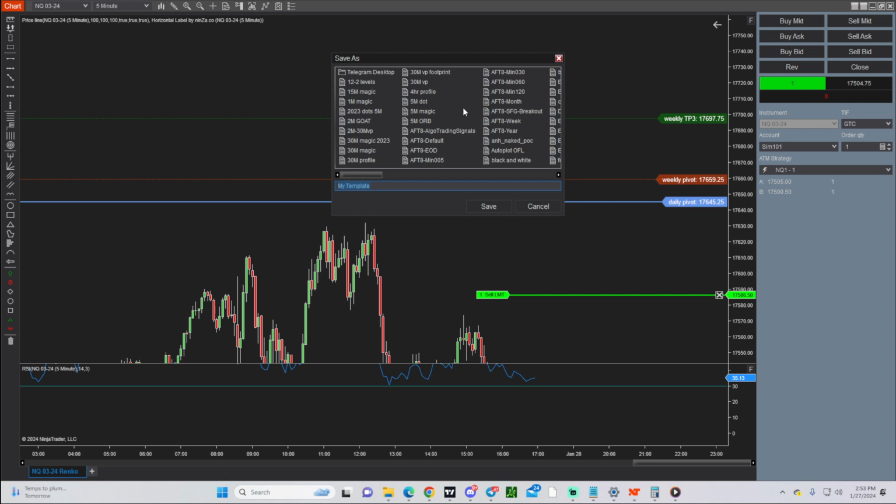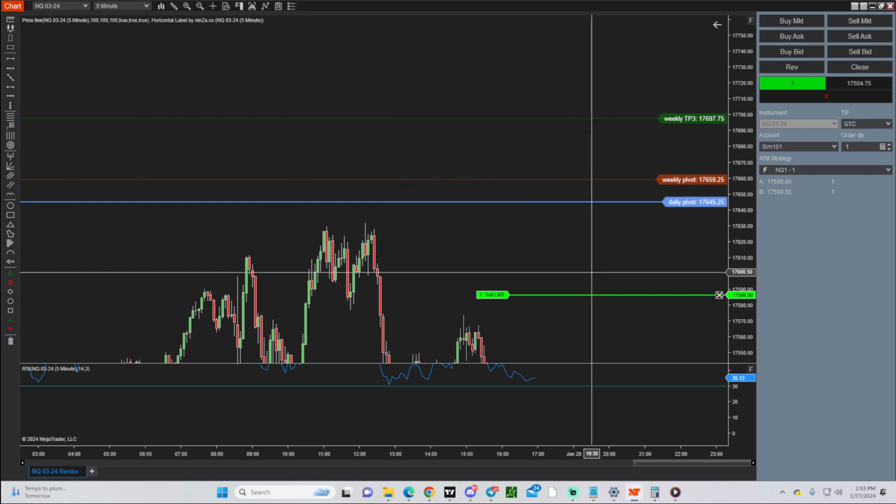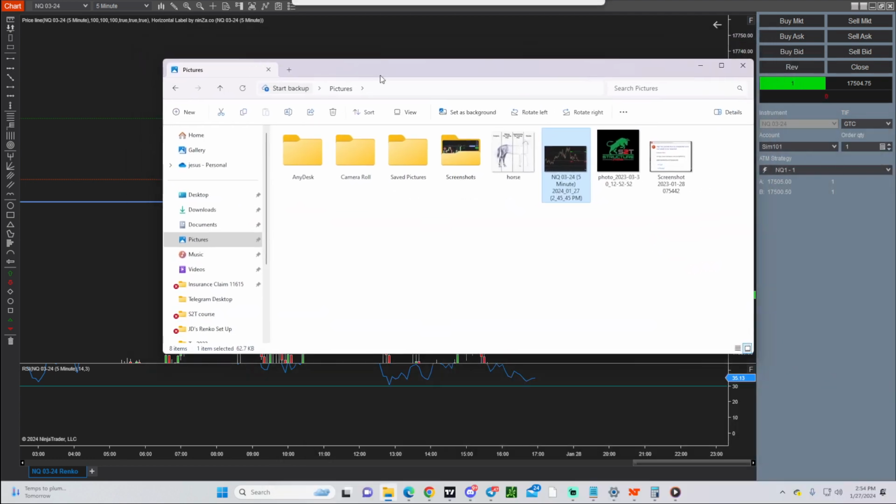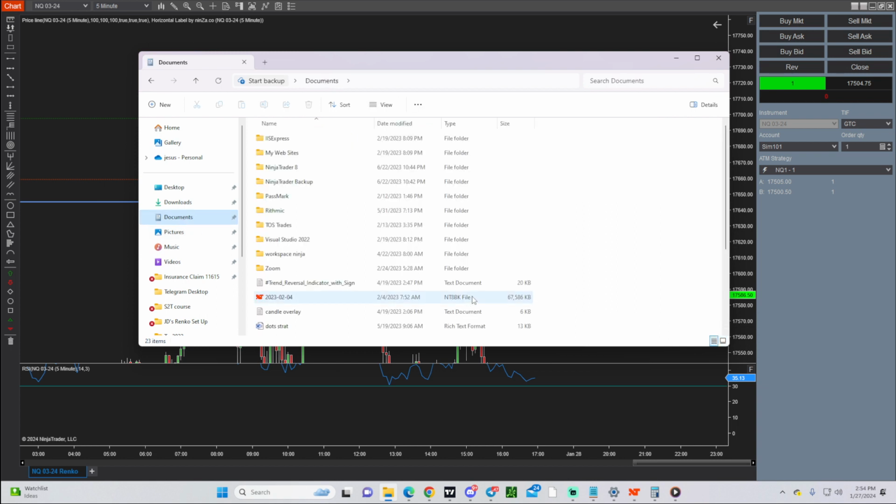So the last thing is, if I share a template with you in NinjaTrader, and I tell you, hey, all you have to do is get the file that I'll share with you. It's normally a .xml file, and so you basically will have to come here. You have to go to your documents.